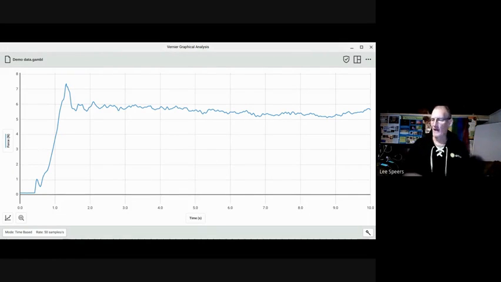So this is the graph of the data. The beginning part down here is where I hadn't started pulling on it. Then as you see, I start pulling on the block. The force increases and it reaches a peak. And that peak is when the block starts to move. And then there's this whole space in here where the block is being pulled at a constant velocity.